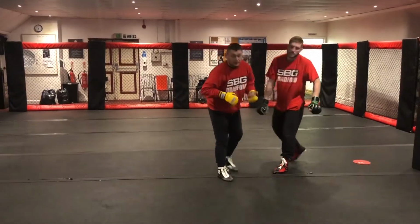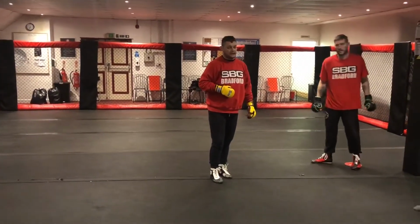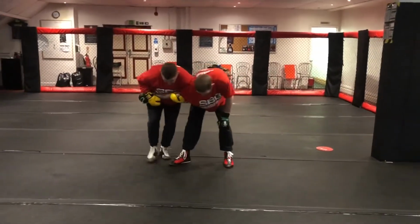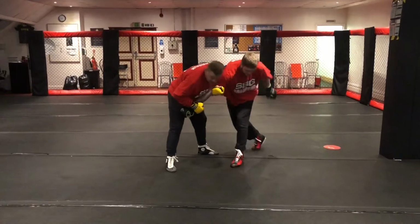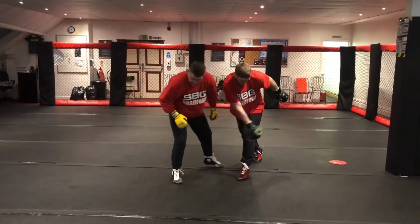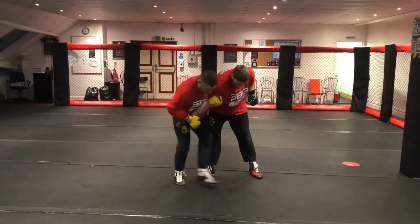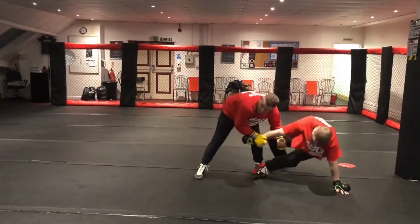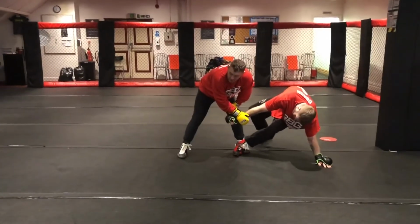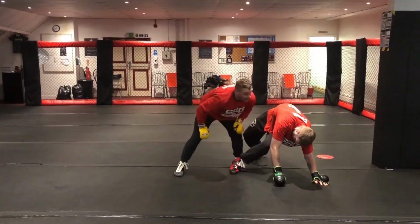Okay, here, and then I'm going to step and circle that leg out, keeping pressure on top of the arm and on top of the shoulder. Okay, let's just do that first of all. 1, 2, 3. Put that foot forward. So stepped across, and it's just the knee. You see how my foot's not touching the leg at all. It's the knee that's coming in. Okay, so here, step, knee, and then this foot's going to go to the outside. As soon as that near side leg goes backwards, this foot's going round to trip, and I'm just pushing in a little bit.